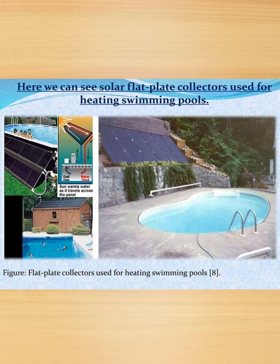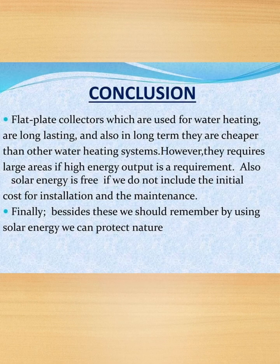So this is it. So let's see what is the conclusion. The flat plate collectors, which are used for water heating, are long lasting and in the long term are cheaper than other water heating systems. However, they require a large area if high energy output is required. Also, solar energy is free if we do not include the initial maintenance. Finally, besides these, we should remember that by using solar energy we can protect nature.